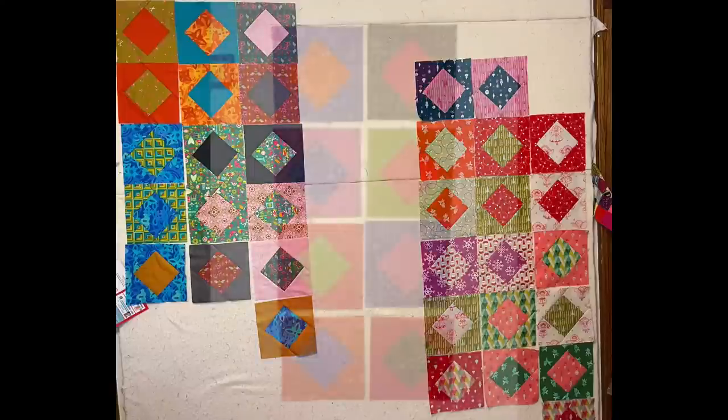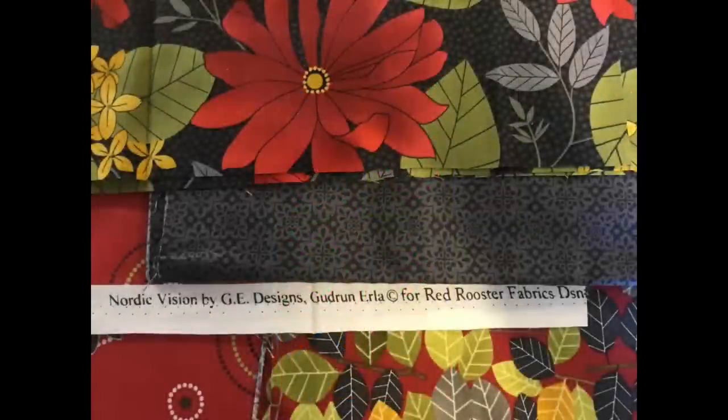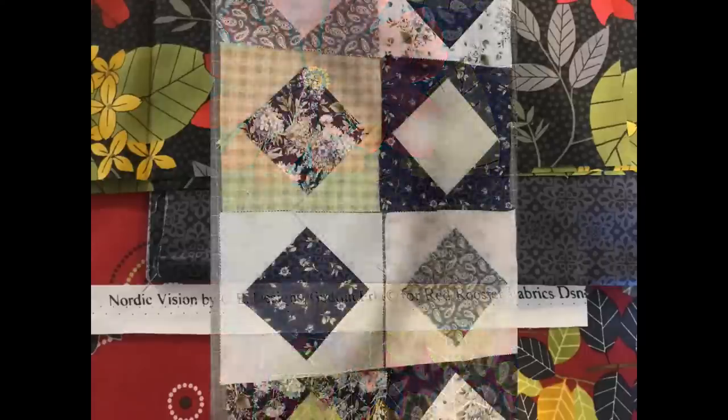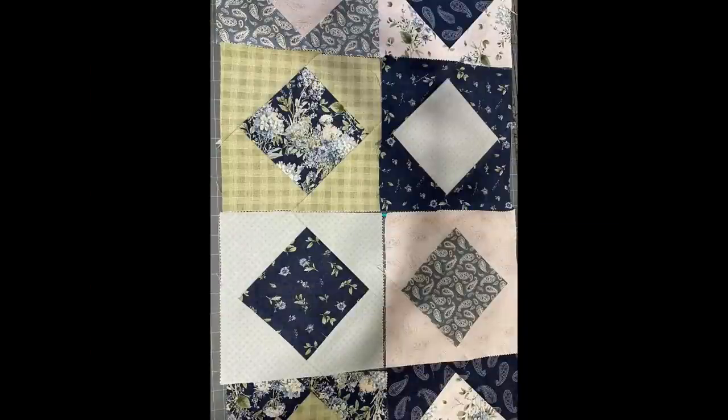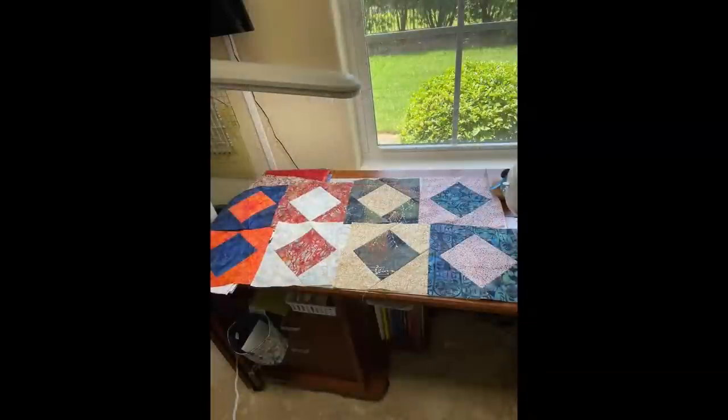Love that, what a great activity together. We have Maria's blocks. Oh, and then we have Nancy. She's got some vintage fabrics, some of my original prints way back in the day, Nordic Visions. Then we have Peggy, beautiful blues and greens, love that. Sophie has great florals, classic. And then we have Sue looking out her bright window. Great light in that room, I can see that.